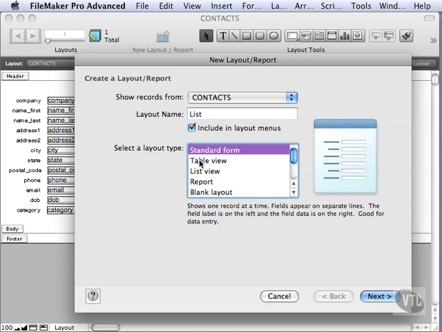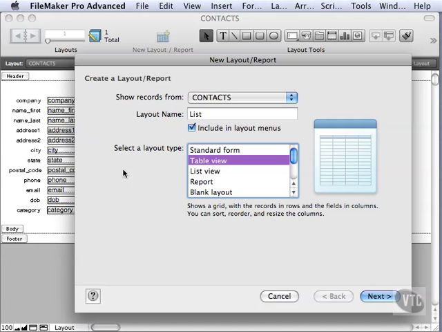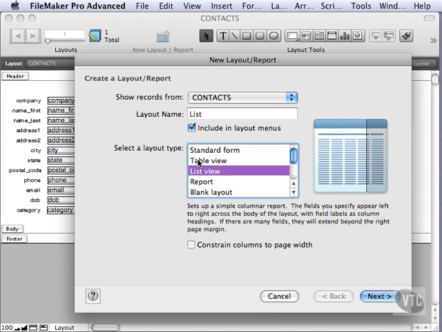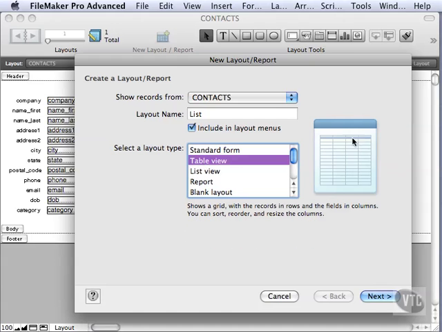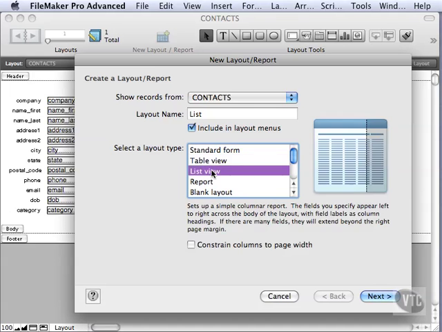A table view is nice. It's like an Excel spreadsheet. I don't often use this view. It's a lot like a list view, but more like a spreadsheet because it gives you unlimited columns and rows and things like that. It gives you the ability to change the column order and stuff. A lot of people like that, but the reason I like a list view better, which is very similar, is that I can put a lot more of my interface on the list view.